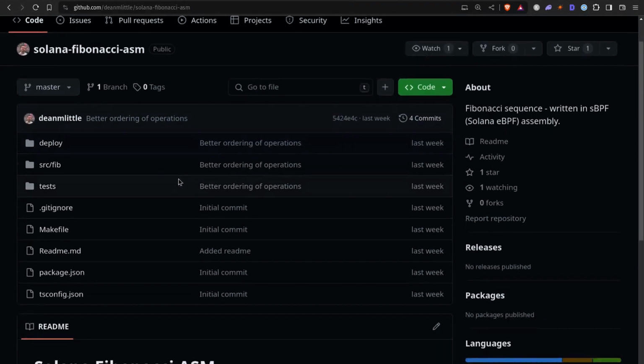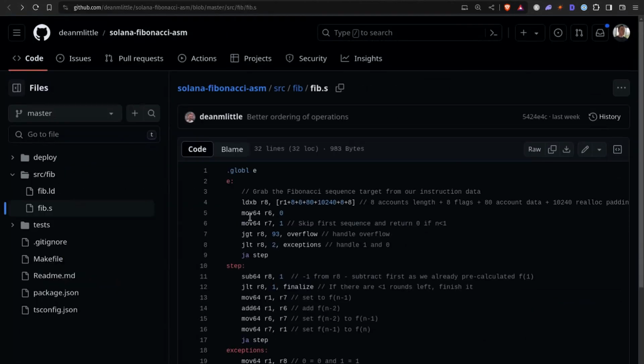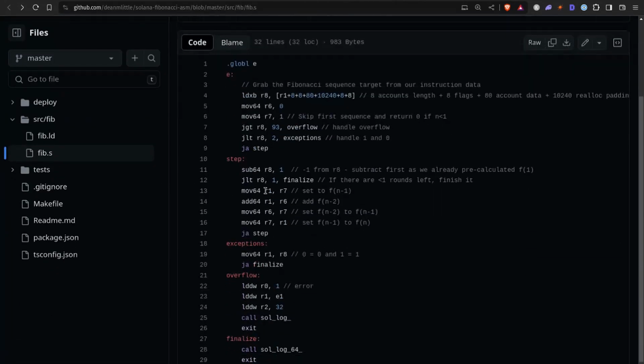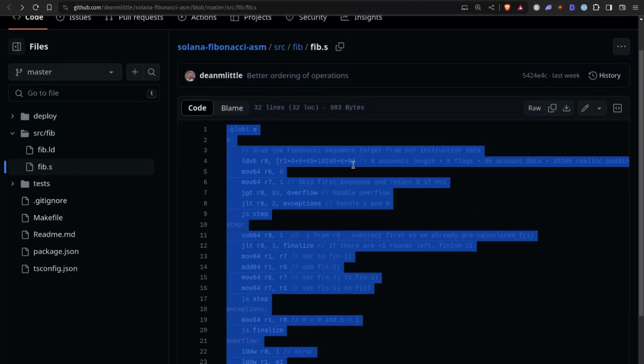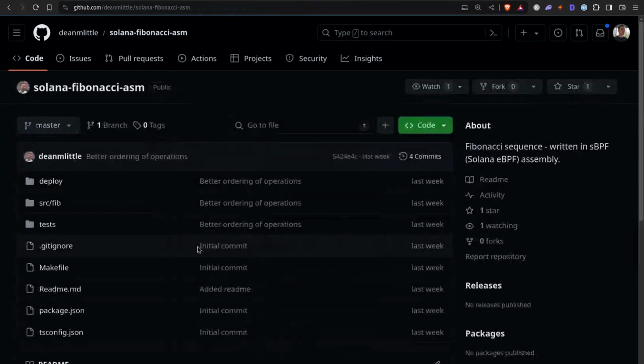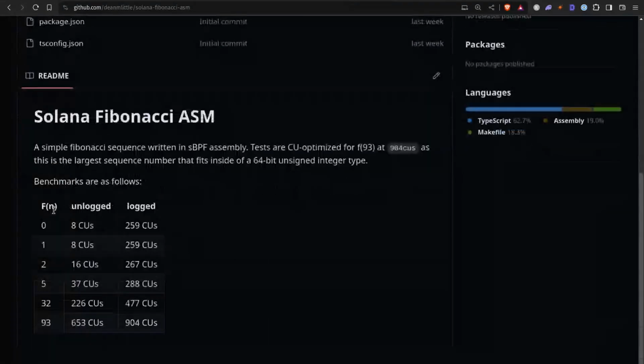My favorite one was actually, and I've started putting a call out on Twitter if anyone can submit a resource, and I'll take a look at it and maybe add it in. Dean from WBA and Turbine created the Fibonacci sequence on Solana, which, you know, people are familiar with. But the thing that's really cool about this is he wrote it in eBPF assembly. Look at this code right here. It's just why I love it. I love it so much. But the thing that's extra cool, A, it's written in eBPF assembly, but if you look at the compute that it actually takes to do this, it is significantly lower than basically any other way you could do it. It's like the lowest possible compute. You got a little table here. So it's just incredibly cool. And I will say that Dean actually pointed out that if we do more optimizations by writing everything in assembly, we can make more optimizations, which is something.